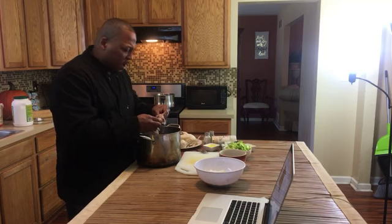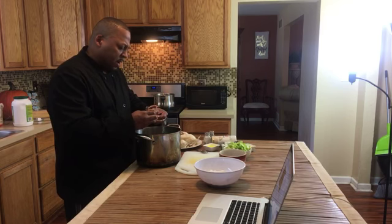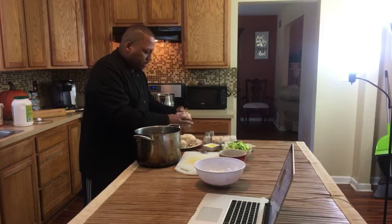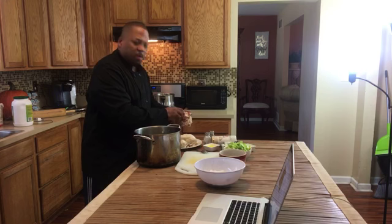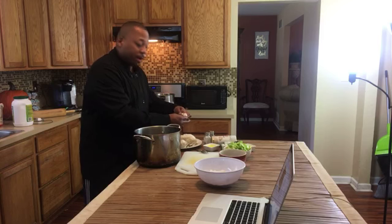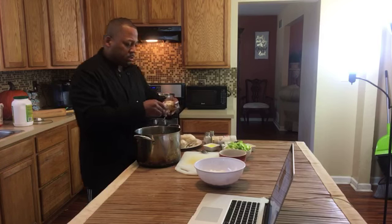Now, you could use, if cooked chicken breasts, it would have made it easier. I don't necessarily like easy, I just like good. But if you're not really comfortable in the kitchen a lot, it would have been a lot easier just to get a couple chicken breasts and throw it in there, and then you can just do it that way.